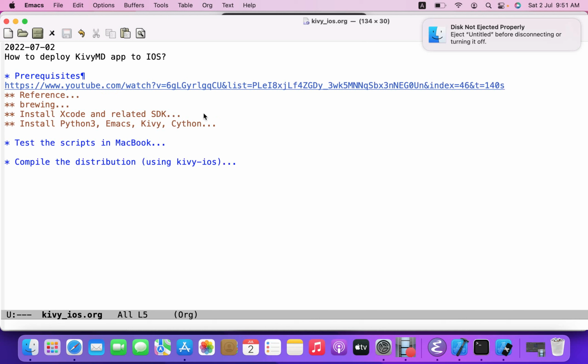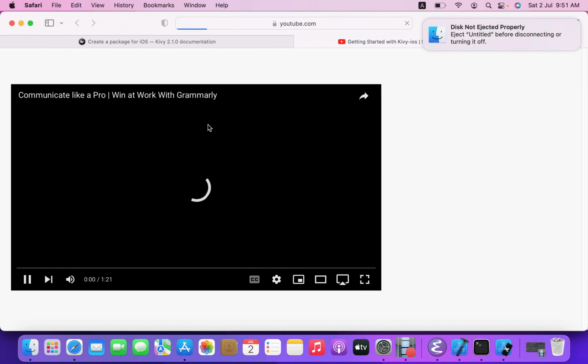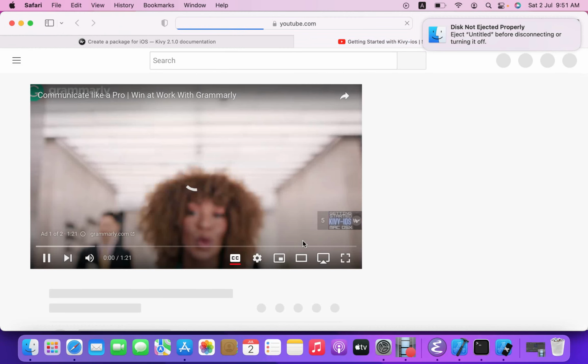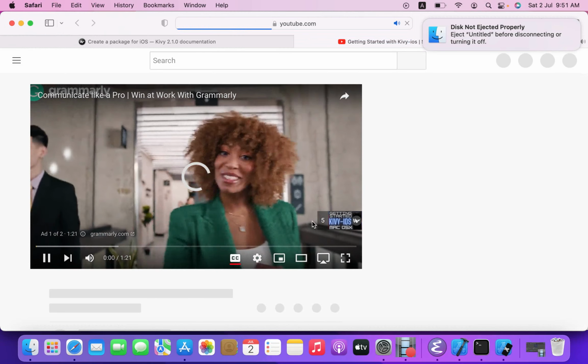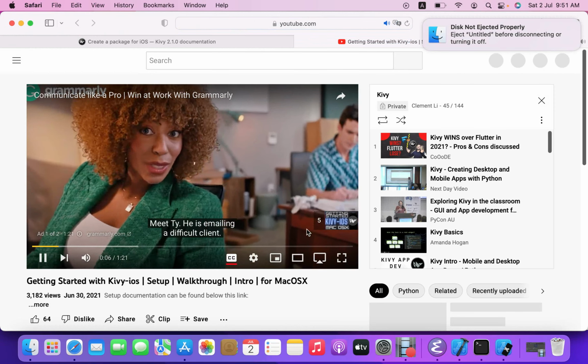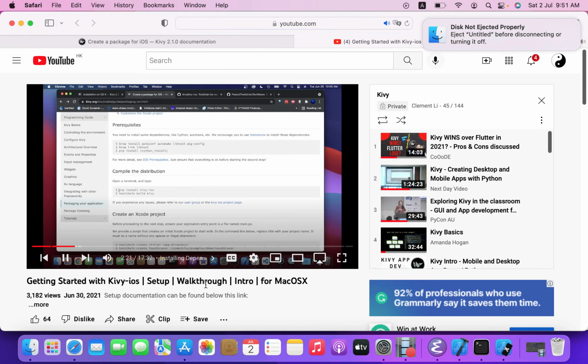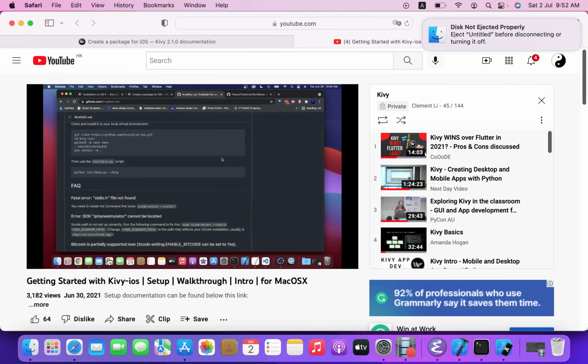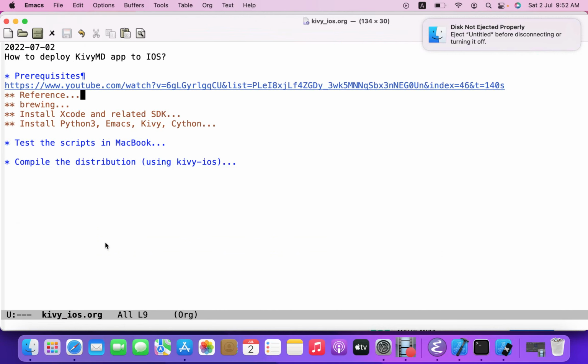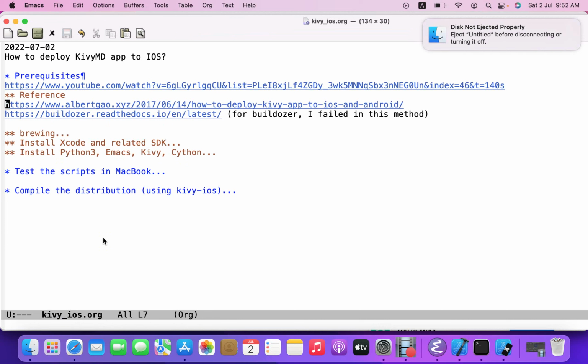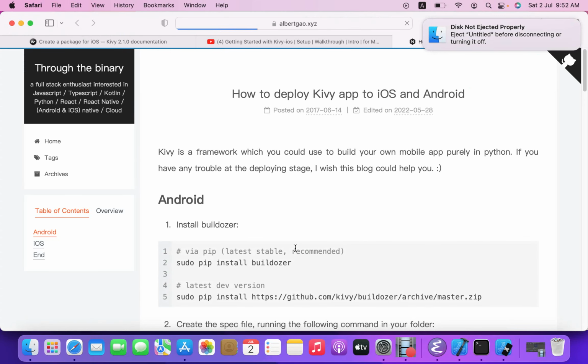Now, I got a lot of guidance from the internet. One of them is this one. Install Kivy-ios using pip. Okay. And I have run into some trouble with that in the past. Okay, that's one of them. And also to get some references here. Yeah, they're all excellent sources and references.